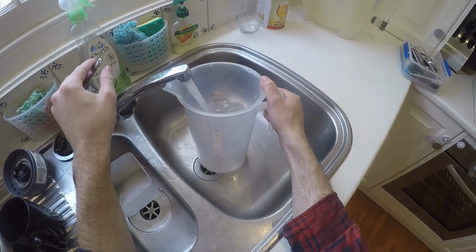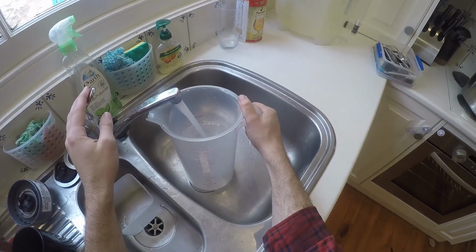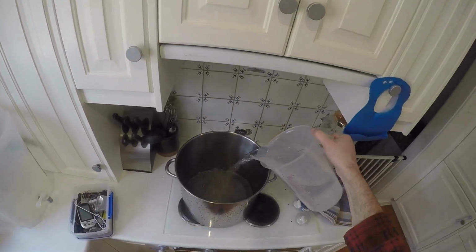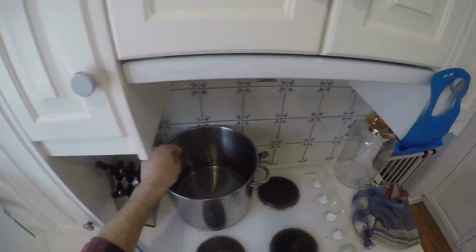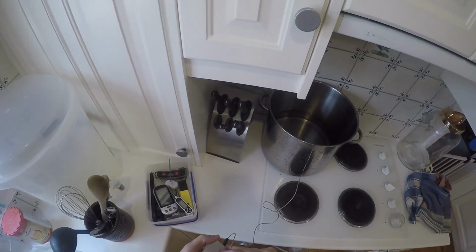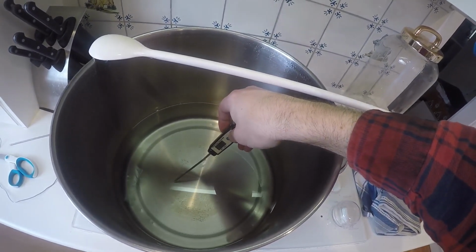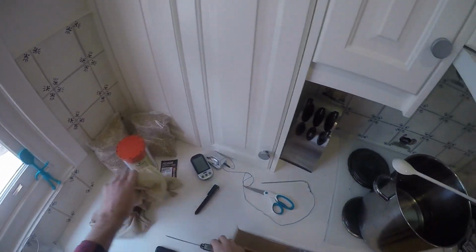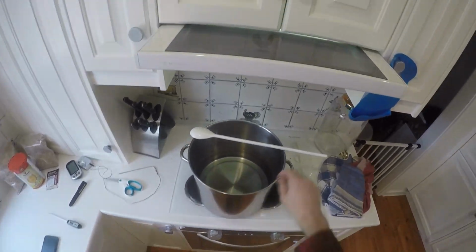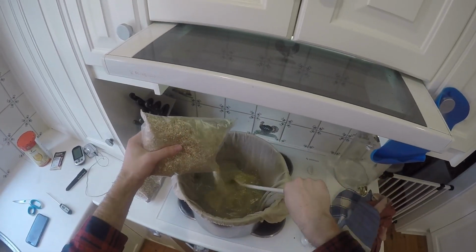Let's get going. I'm starting with either 5 or 6 litres of water that I'm going to bring up to between 63 and 70 degrees to steep the grains in. And by steep, I mean mash. That process extracts the sugar from the crushed grains, and in that way I am creating my own malt extract with actual malt, instead of the pre-prepared one. I'm making my own from scratch, which is nice. So here's the water at the right temperature.